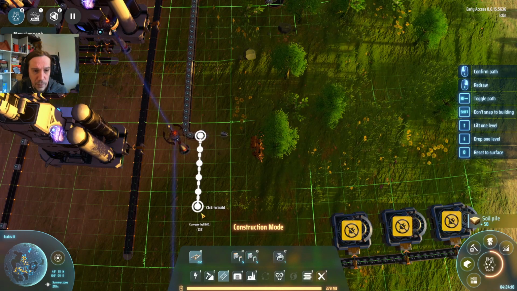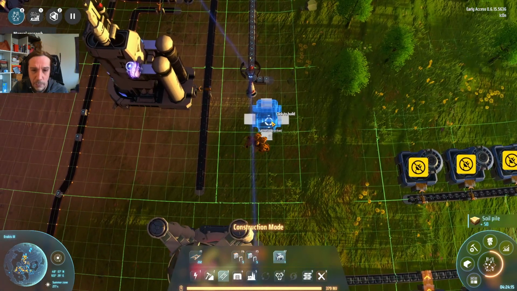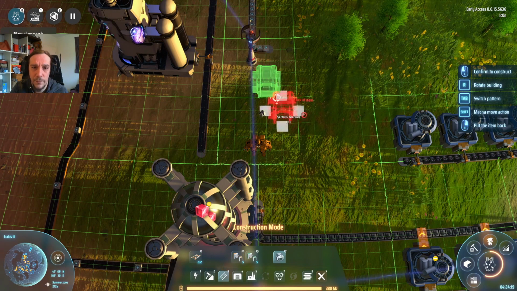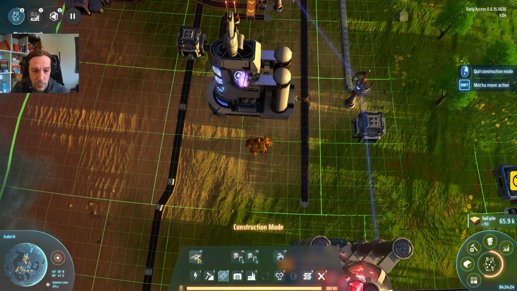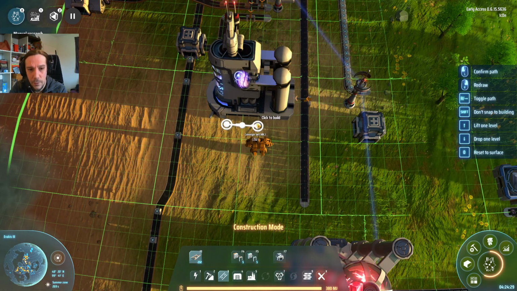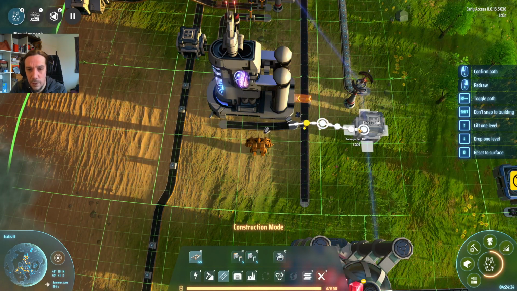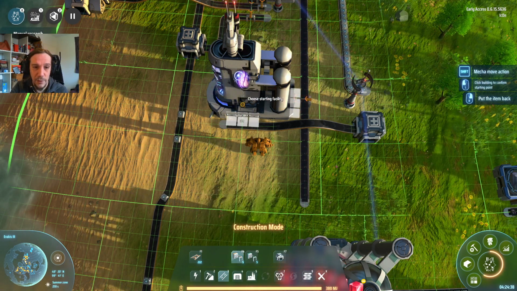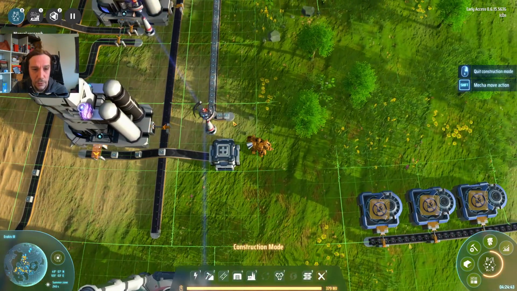So let's let them run like that. Maybe not. Maybe we will have a splitter right here. And then we will output that stuff towards there. So we need to cross that thing ASAP. Oh yeah, it works. Awesome. They even connected like that. Brilliant. So we output that stuff here.